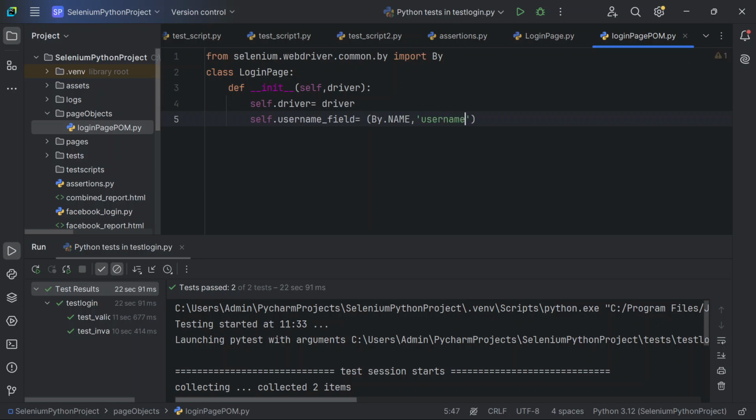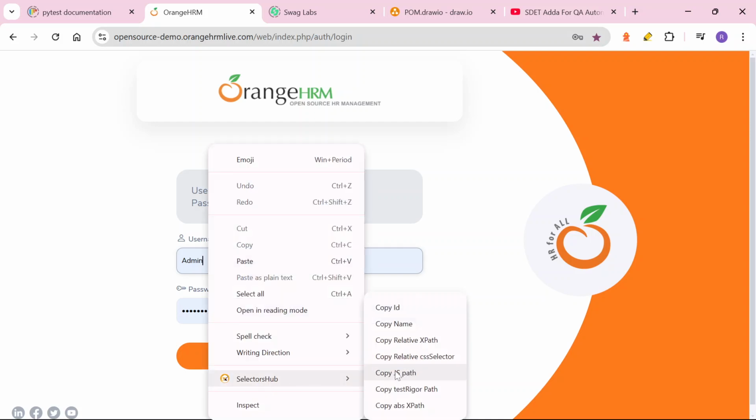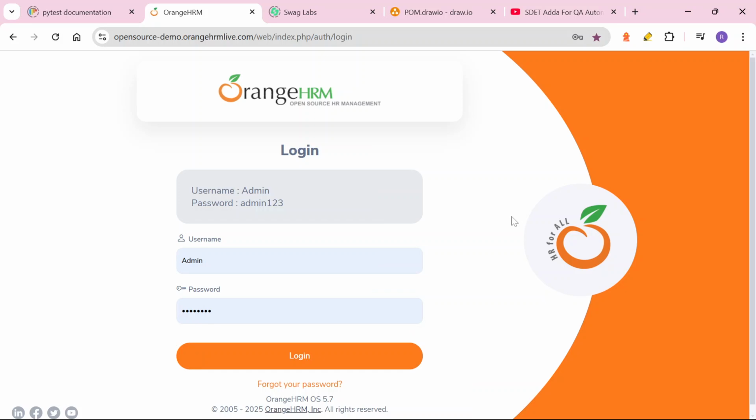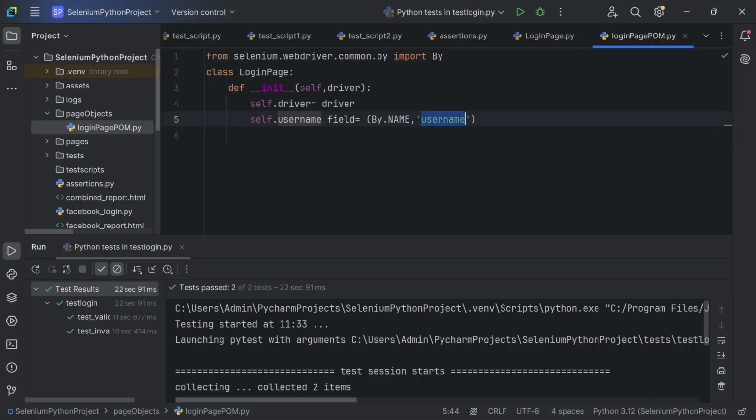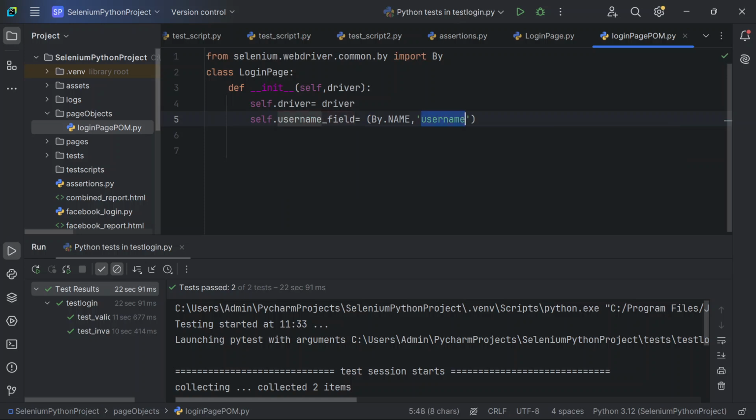For username, we know for sure that we can identify this particular web element with the name locator, so I replace this with name, username.